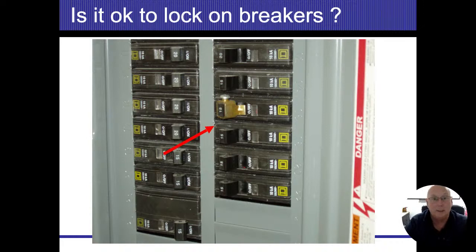I can understand it. But rest assured, this breaker will still trip should there be a need for it to trip. So if I have an overload fault, a direct short, or some sort of ground fault and I'm bonded properly, that breaker will trip. So having locks on them is a good thing.